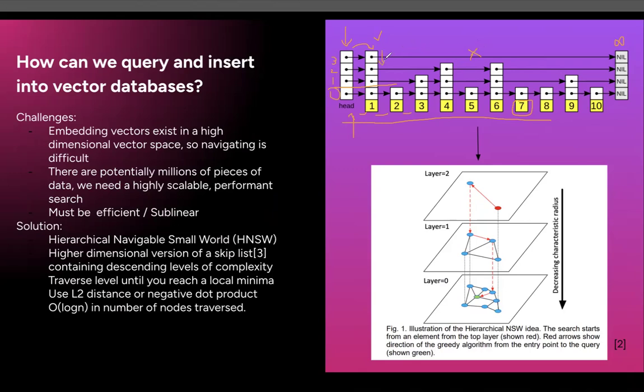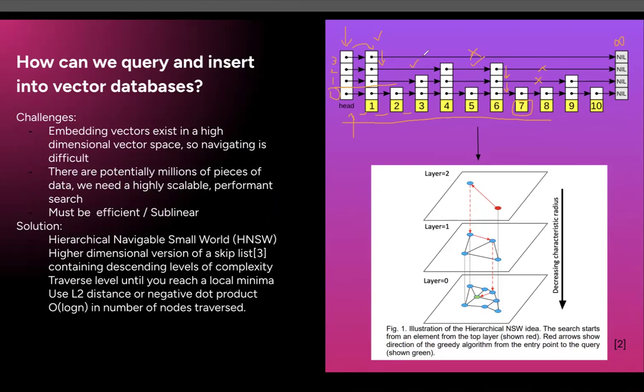So now we're at layer 2, and we're still at 1. So 1 points to 4 in this case, and 4 is smaller than 7, so we do traverse to it. The same with 6. 6 is less than 7, so we traverse, but we do not traverse to nil because nil is larger than 7. So again, we hit a minimum and we drop down a layer. We see that the next is 9, which is larger than 7, so we do not traverse to it, and instead drop down again.